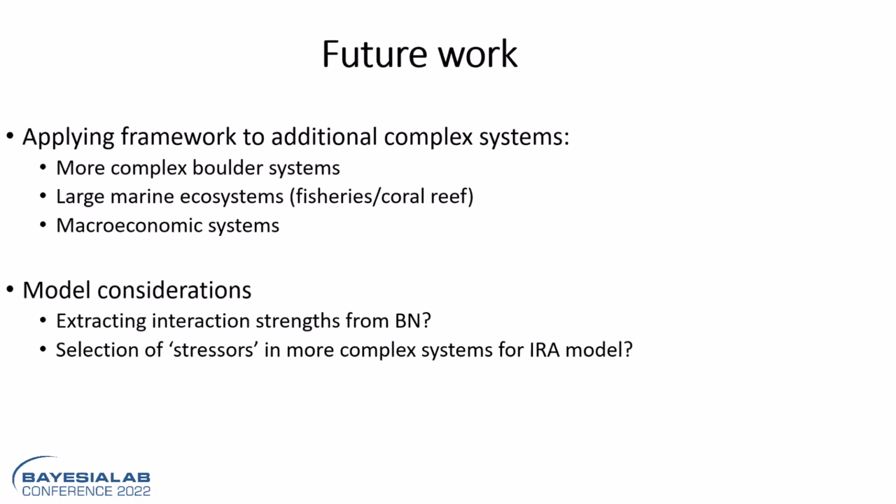But what happens when we move on to larger marine ecosystems, such as fisheries? It's not just going to be one stressor, right? It could be a combination of multiple stressors. So how can we essentially select the correct stressors? How do we deal with cases when there's a combination of stressors? So these are all, again, open-ended questions that I'll be exploring further in my PhD.